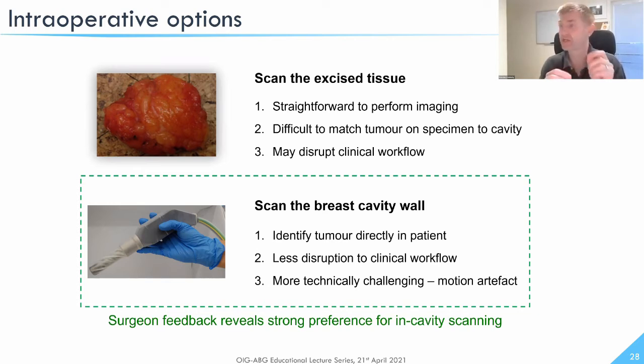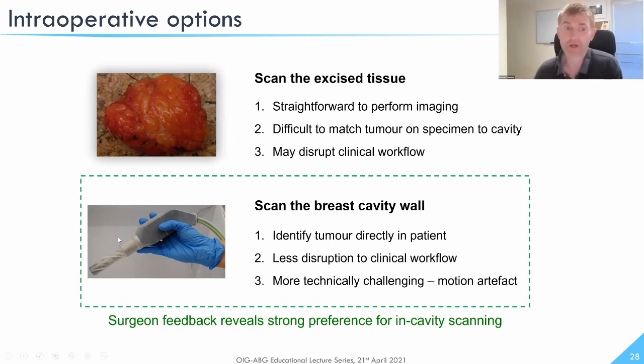Even if we can determine where the cancer is with 100% accuracy on the specimen, it's a whole other ballgame to try and spatially locate the tumor from that specimen, because the sample is very malleable, it's very soft, and so when the surgeon goes to re-excise, or even if it's during the surgery, they go to excise the remaining cancer, they typically will have to excise much more tissue than the extent of the tumor, just because there's a large degree of uncertainty as to where the tumor is.